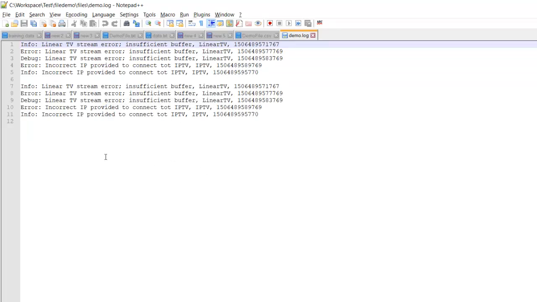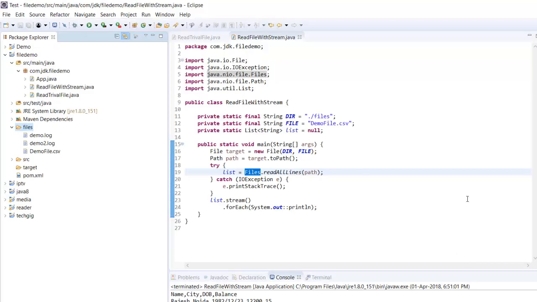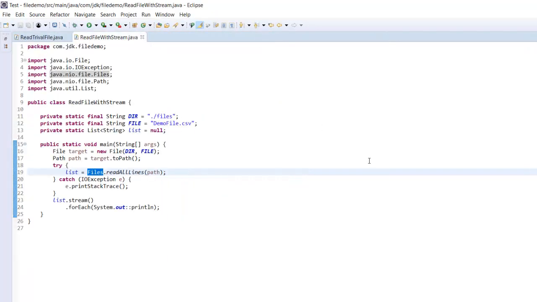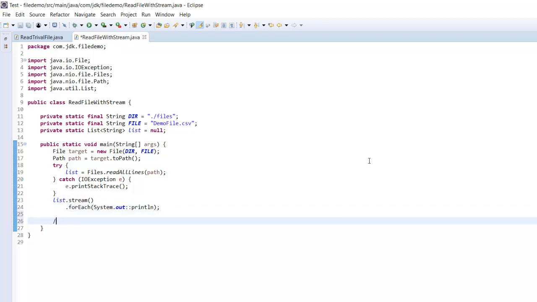Some error info, these methods are there. So let's see what benefit I'm going to get with this stream API. This reading is done, and I can parse this, reading will be the same thing.